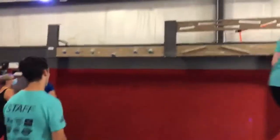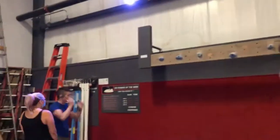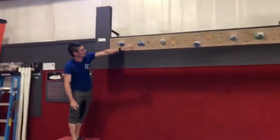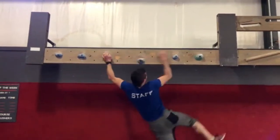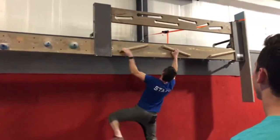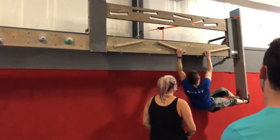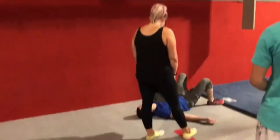Now time for some cliffhanger action. Taking a look at the clock to see how much time he has. He's breathing heavy, taking the headphones out. Time to focus, time to lock it in. We're seeing almost move for move right here. Taking a little more time. Oh no. Oh gosh.